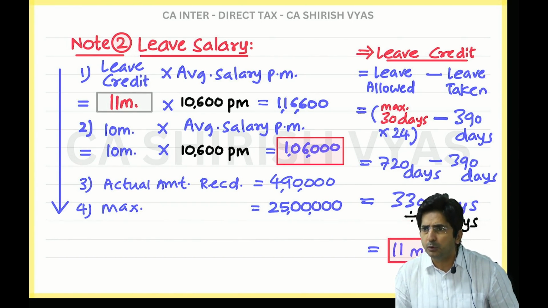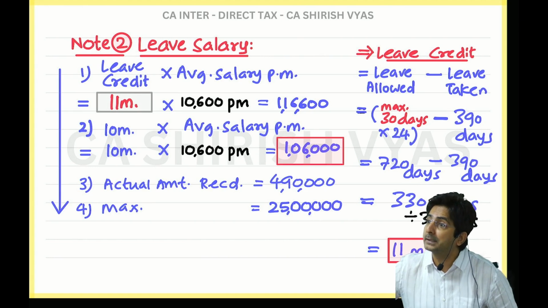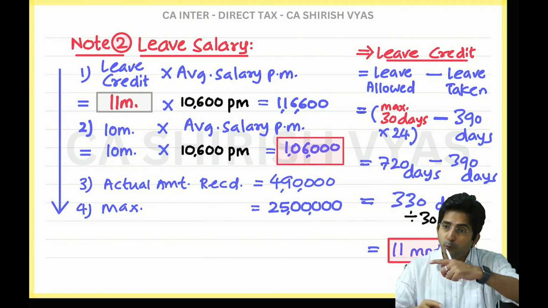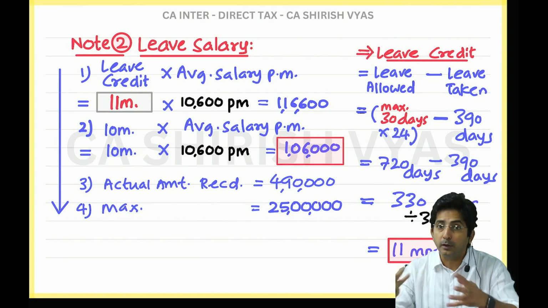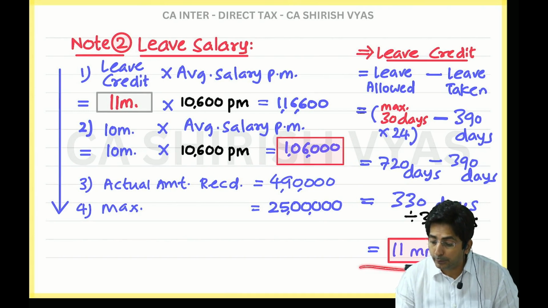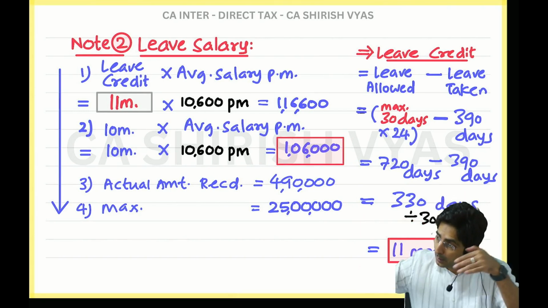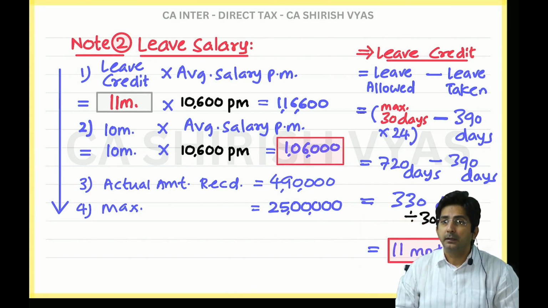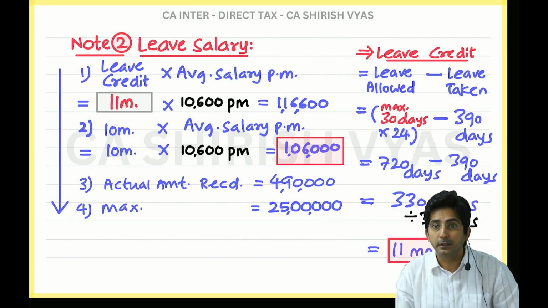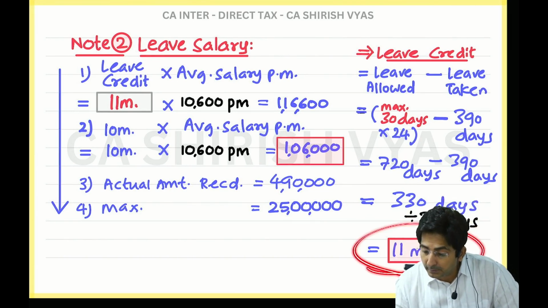Because exemption, who has to give? Government. So government has got multiple limits. First limit is it should not be more than 30 days. But then sometimes, if you take 30 days also, your working can result in 13, 14, 19 months. Like we got 11 months. So here again government has a restriction that your leave credit should not be greater than 10 months. But here it is greater than 10 months.